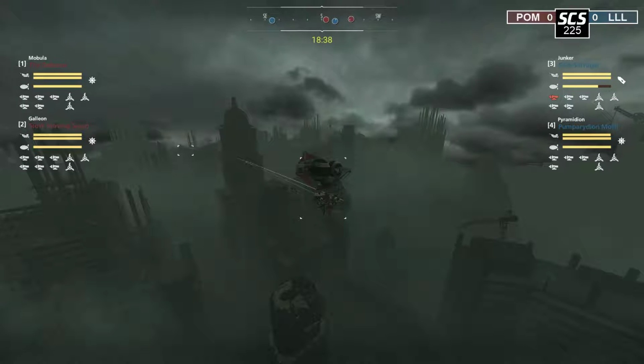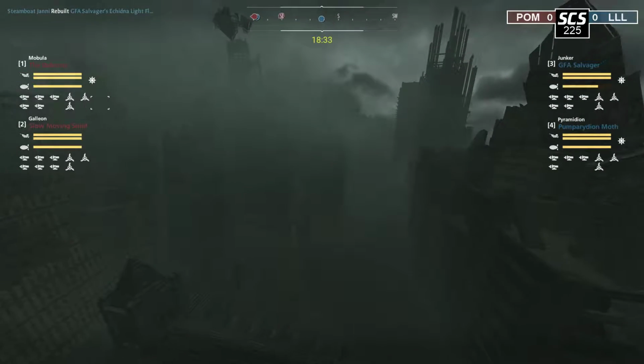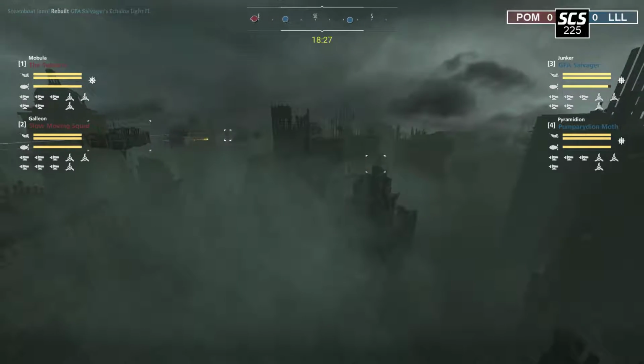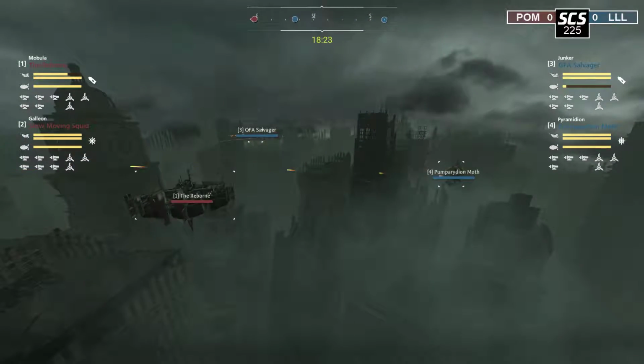They want to snipe. That's what they want to do. And because of that, they don't have good visibility into center map, and it means Pyramidian, where's the Pyramidian? They've got a free approach here. They might be able to get a fast kill on the Mobula.